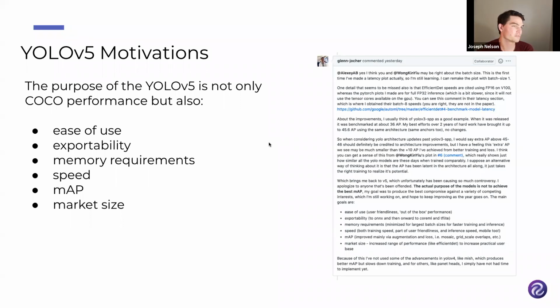Which, again, to the very early point of this conversation that we teed up, the goals of research and production are often a little bit different. In research, it's hold the data set constant and try different architectural considerations. In production, you can change both, or you might be focused only on mAP. You might also have things around ease of use and the ability to connect to a broader ecosystem and community. And so what's sort of funny is that's what YOLOv5 has often stood for for a lot of people: it's not all about maximizing COCO performance. It's also about getting to production quickly.